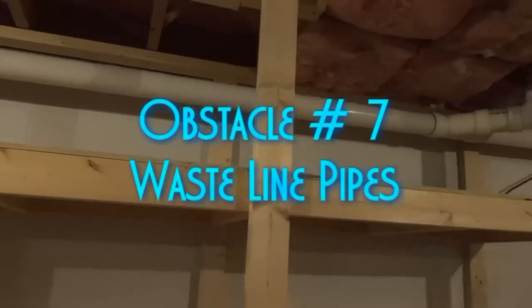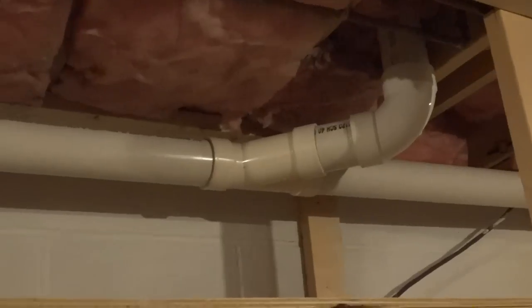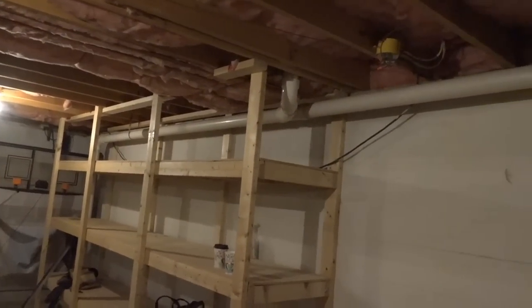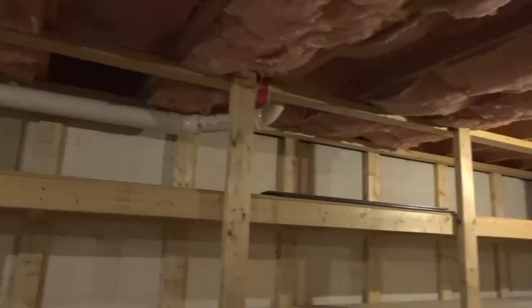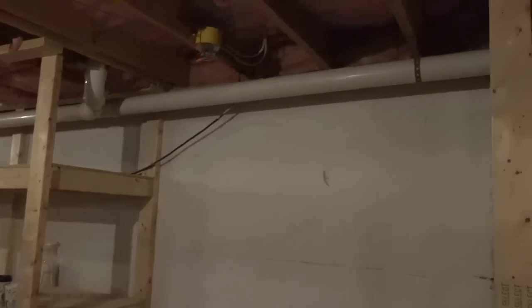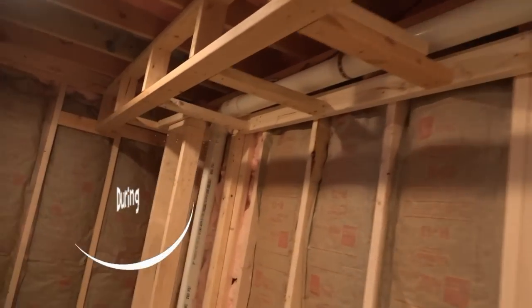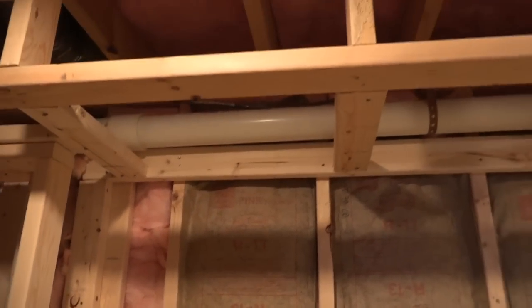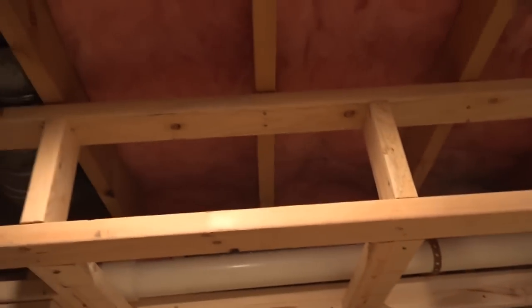Obstacle number seven: you can see back in there, right inside those shelf units — that big four-inch pipe up there. It's sticking away from the exterior wall about a foot, about twelve inches, and then there's another piece of that pipe going up through the floor. We're going to box all that three-inch sewage lateral pipe — four inches away from the wall — in a soffit that goes the whole way down to the window wall. That three-inch lateral sewage pipe that runs along the top of an exterior wall is a very typical one — a lot of folks have this one. What we do is just put that pipe inside a soffit we build right off that wall, from the ceiling down. We built that soffit from one end of the basement all the way across the office to the doorway.